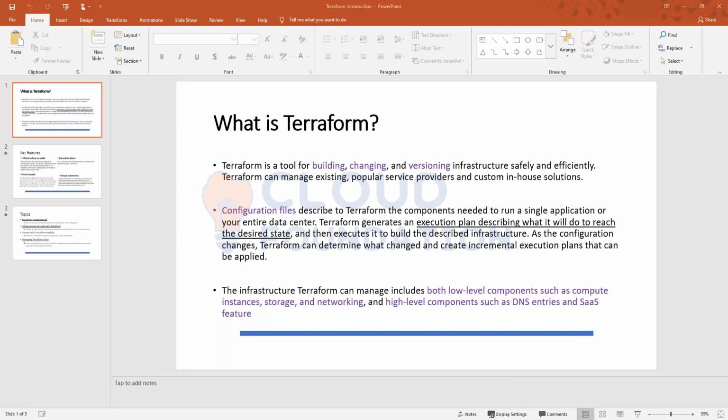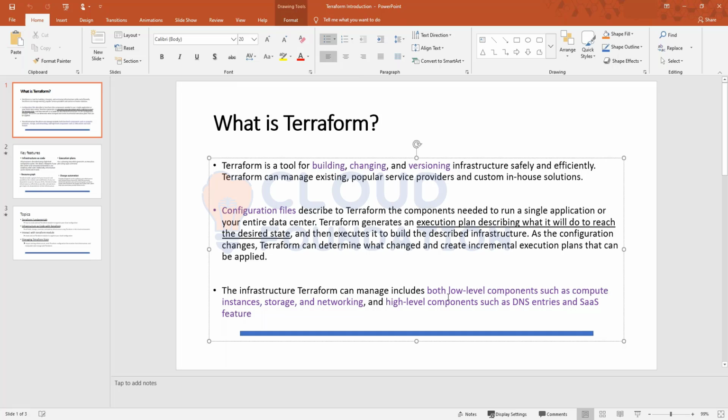Now in Terraform, components are classified into two categories: managing low level components and managing high level components. In the low level components, we do basic things like creating a compute instance, increasing the storage, or setting up the networking infrastructure.